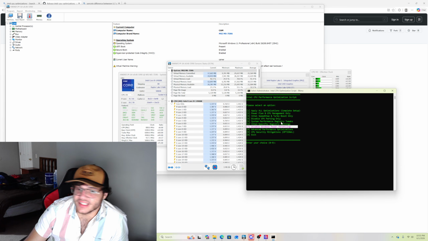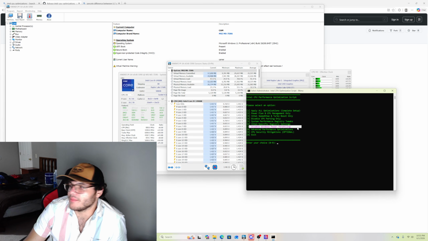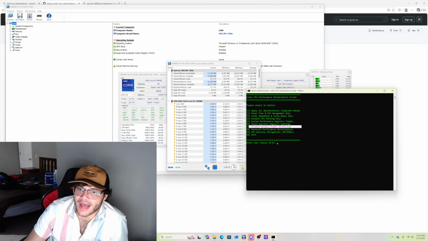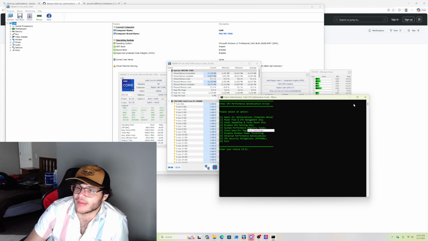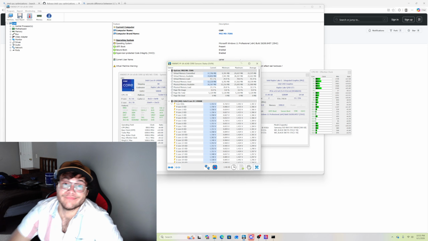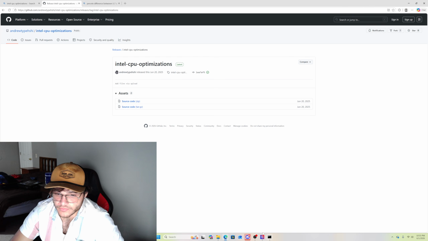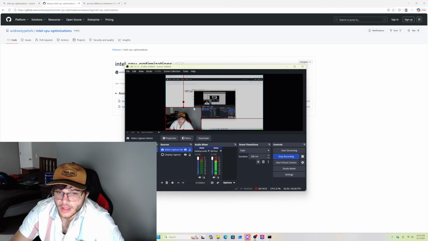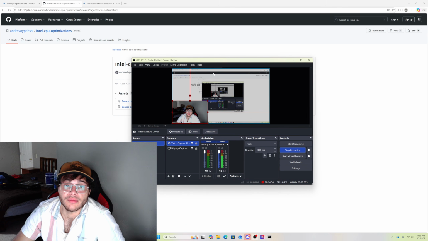And I'm sure disabling Windows power throttling does give you more performance. Like I'm sure it does. But for me with the 4900K, my CPU is already running crazy hot. I'm not trying to make it run even hotter. And then obviously the registry tweaks, no brainer type of thing. So yeah, that is what I recommend for sure. You don't have to listen to me, don't get me wrong. You don't.